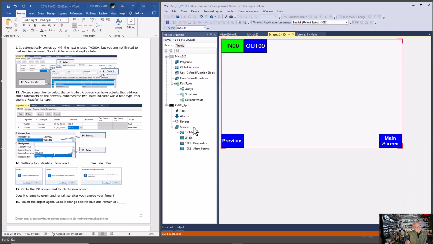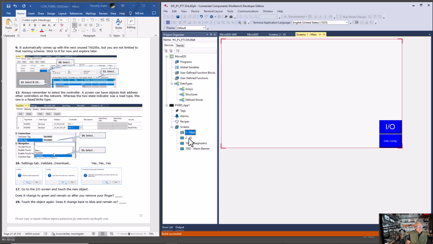Where we left this, we have two screens. We have a main screen and two touch things on the screen. One is a go-to config. It allows you to drop out of the run mode for the HMI and go into the configuration mode. The other is a go-to screen button that goes to IO or screen number 2. And remember, we renamed all these things. And then we had a go back to the previous screen button. I added the go-to main screen button, which wasn't in the lab, but is a very practical application.